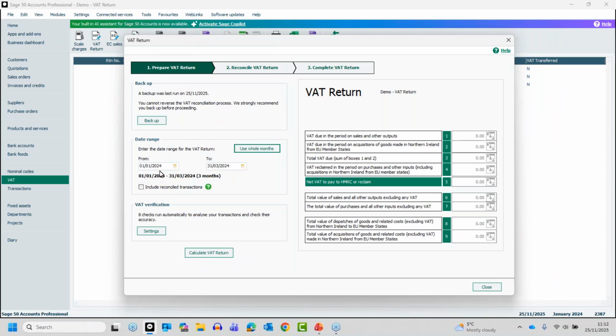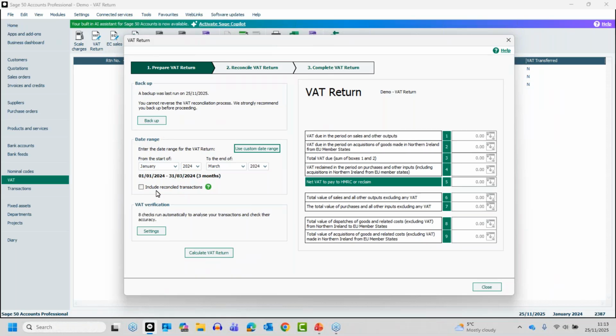The idea of switching to just whole months is that we used to get loads of customers contact our support team back in the day, and they would say, oh, I've run it to the 30th of the month rather than the 31st. Or maybe you were running up to the end of February, and it just so happens it was a leap year. So you'd be running up to the 28th rather than the 29th. So that type of thing. So using whole months just means that you're not going to get caught out by that. But it confirms the date range anyway. I can see it's running up for 3 months.